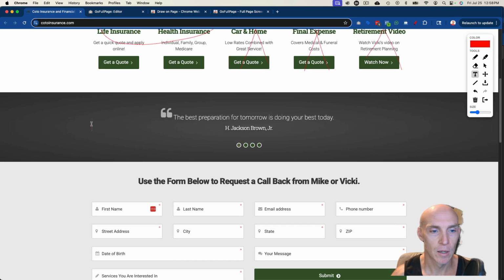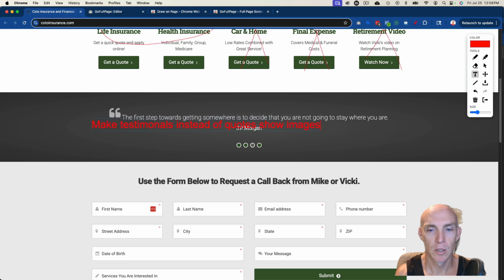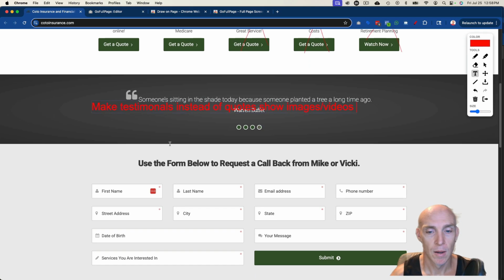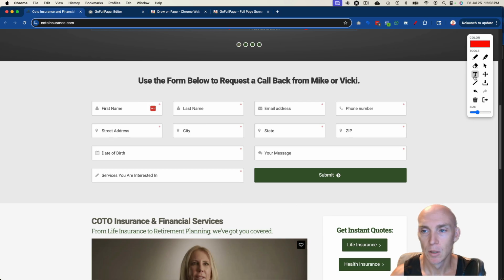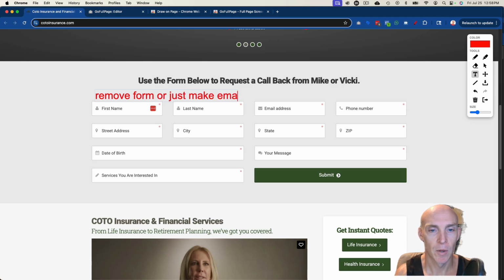In here you can make testimonials instead of quotes, show images, videos, right? So same thing in here, remove the form, or just make email and name and phone and move to the top.